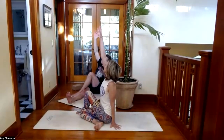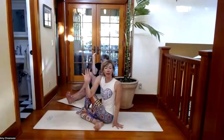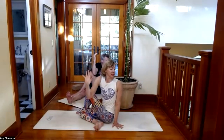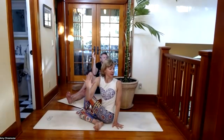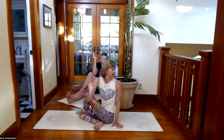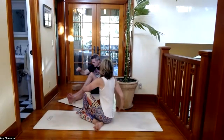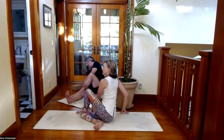Right hand extends. We take the elbow outside the knee as we twist. Breathe in. We twist. Our heart lifts. We twist a little further. 1 more in breath. Twist. We'll take a counter twist. And extend.